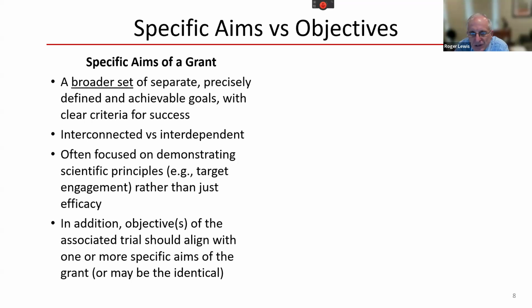Interdependent means that one or more of the specific aims is only relevant if you are successful on another. They are contingent upon each other. I cannot tell you how often you will see a criticism of specific aims in a grant that says, if specific aim one fails, it is unclear what the investigator is going to do, because specific aims 2, 3, 4, 5 all seem to assume that one will be successful.